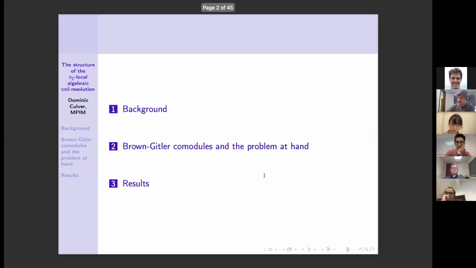Okay, so I roughly want to give the talk in these three little sections. First, I want to talk about some motivational background: why am I thinking about this problem in the first place? And then I want to go into a little bit more about the necessary characters that are involved and give a more precise statement of the problem that I worked on, and then talk about the results.